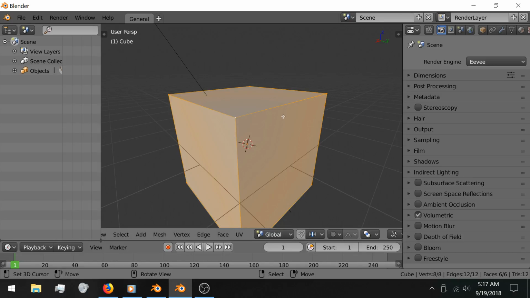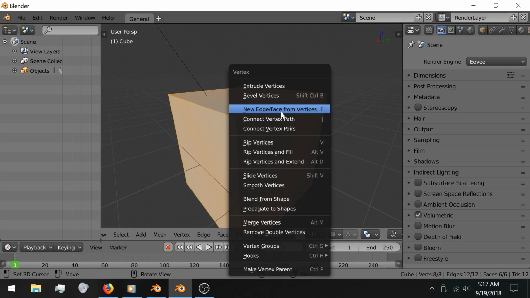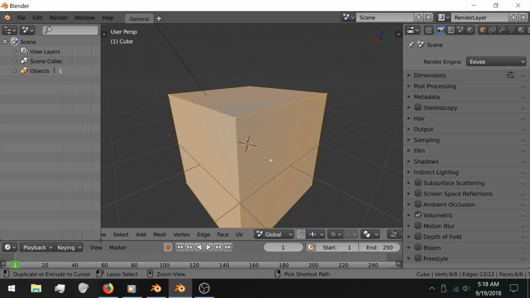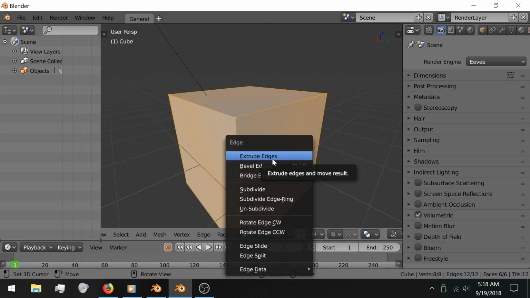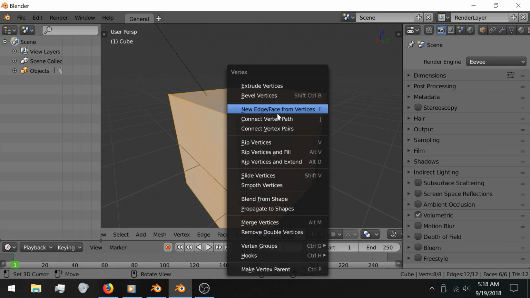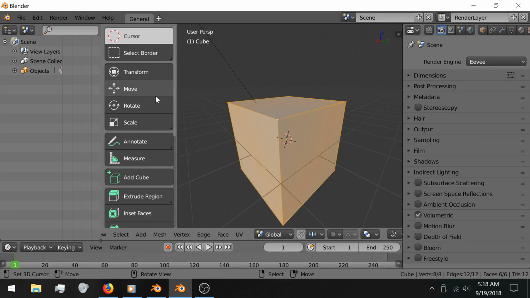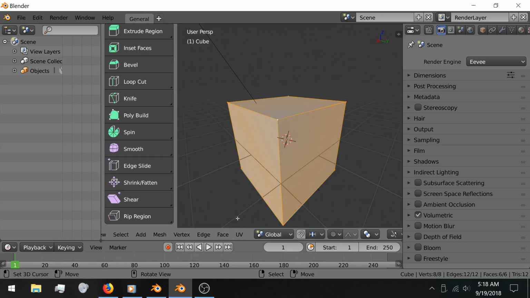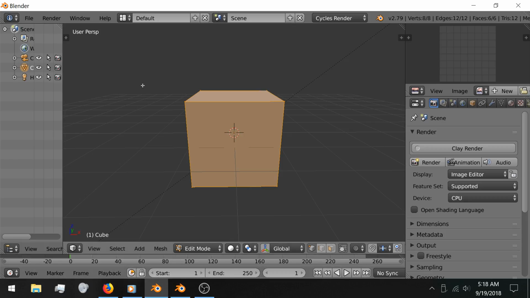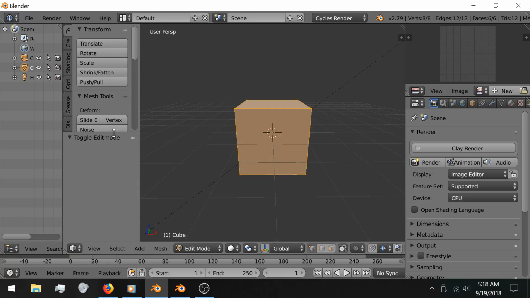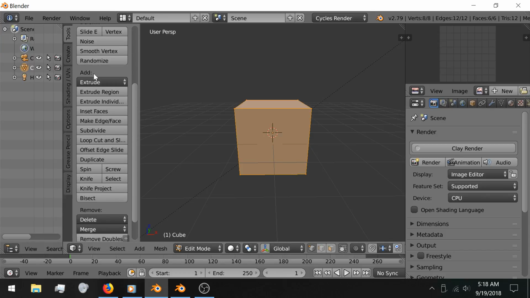So now, if I press Control V, Control V or Control E. So here we have this. Now, there are some things I don't like. There is a lot of options here, but under 2.7 we have a lot more options. So whenever I say a lot more, I mean generally a lot more.